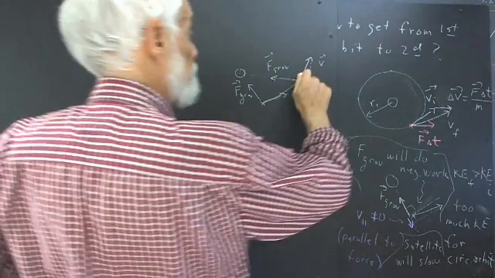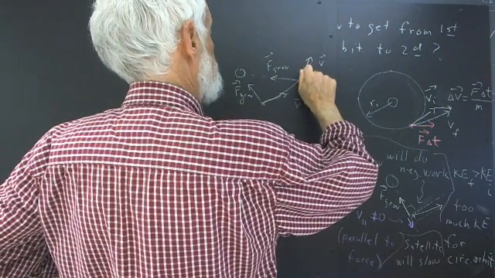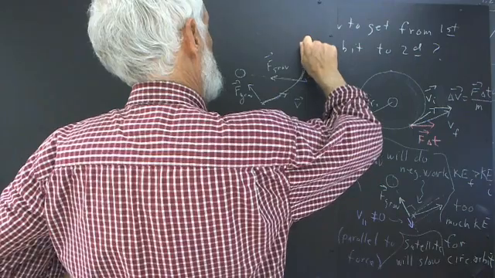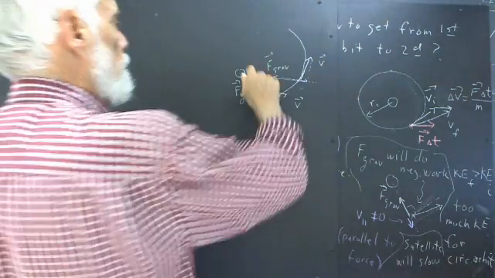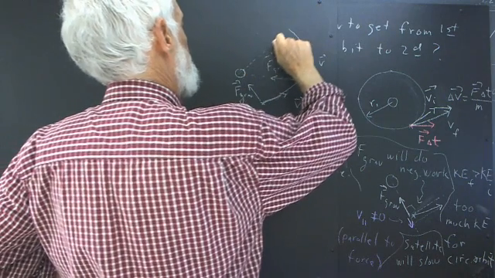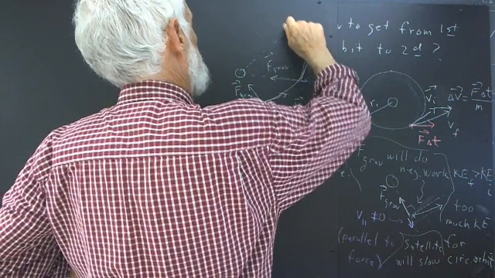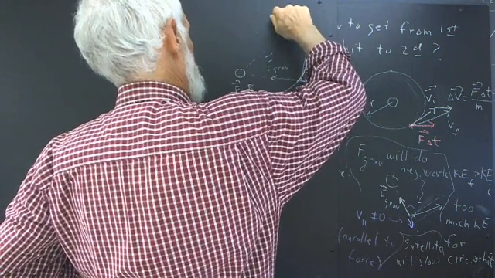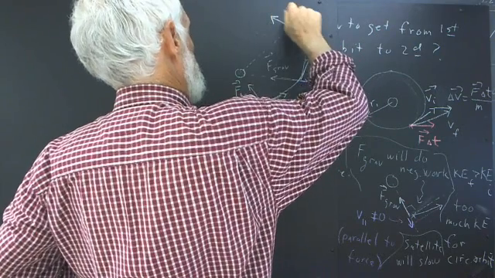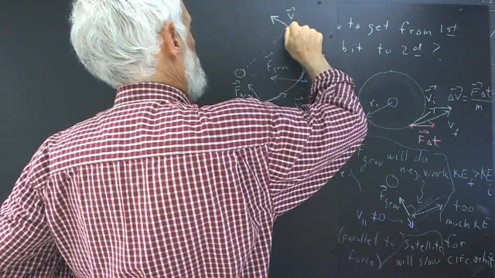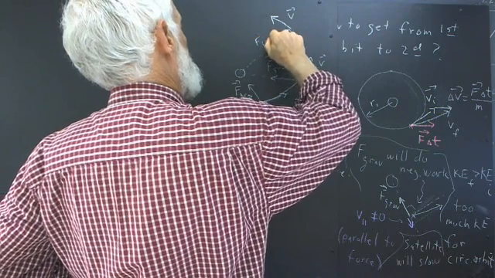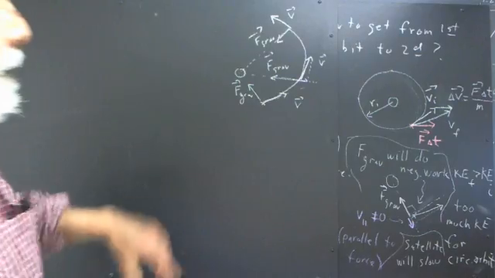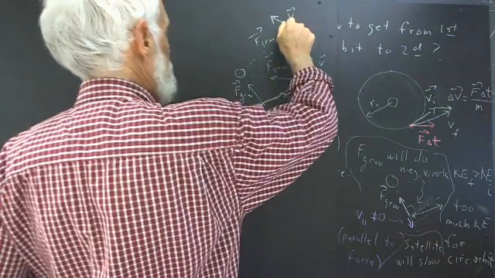At some point, the satellite is going to have curved enough that its velocity is perpendicular to the radial line. I'm not sure if the picture shows that very well. But here's the velocity, and here's the force of gravity. And they're more or less at a right angle here.